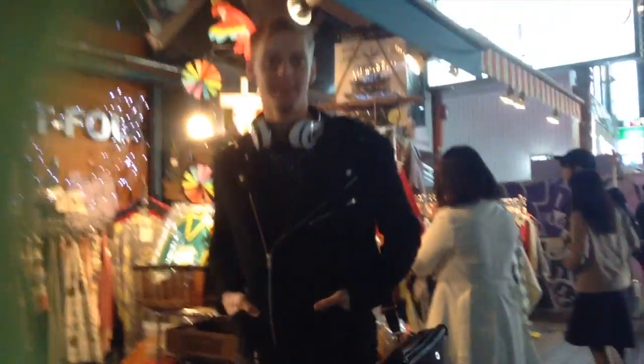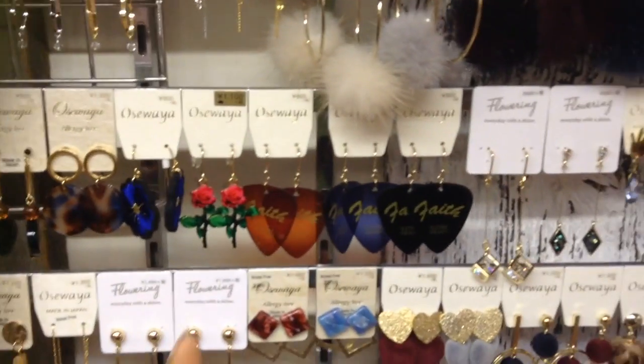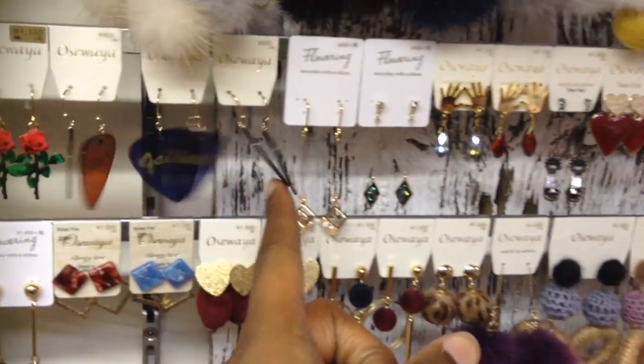8. It was fantastic. Just walked into this store and look at all of this cool stuff. Look at this. Wow. These are guitar pick earrings. Wait, what's this? This is so cute. And they're looking at the watches. Nikki and Tim are back there somewhere. This store is awesome. So the second place we came to.